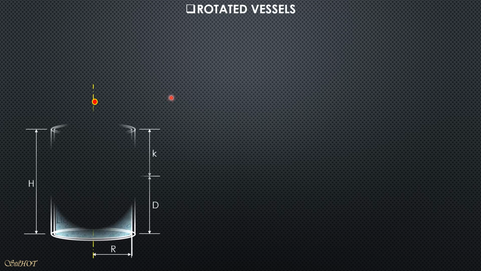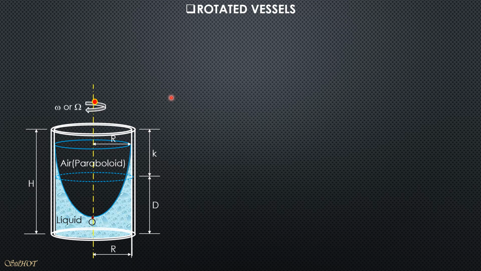So let's now have the principles on rotated vessels. First we have the expressions for normal acceleration. So this is the resulting paraboloid, and the rotation is such that this is the resulting surface, which we're going to define as we continue. So this is the top view of this circular path at the intersection with the walls of the tank, and the radius is big R, and this is called the tangential velocity V.